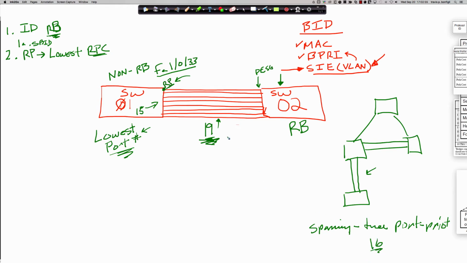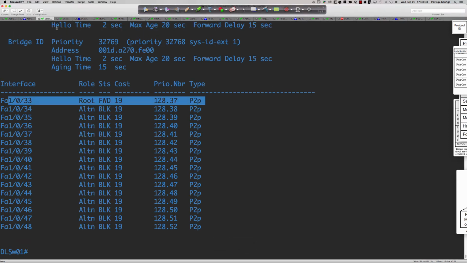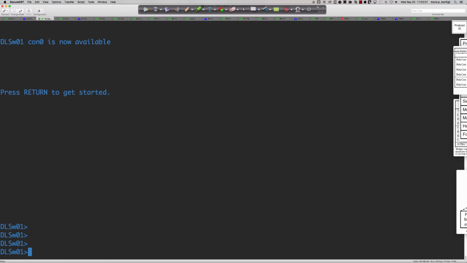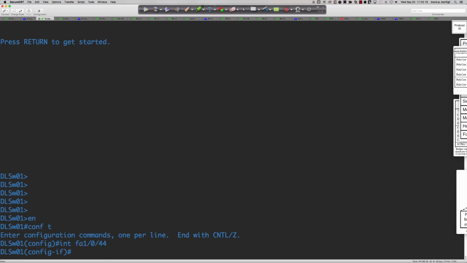So let's prove that this is correct. And here's how we're going to prove that. I'm going to go over to switch 1, and here's where the confusion with these two commands comes into play: learners are under the impression that I'm going to go into interface FastEthernet 1/0/44, right?